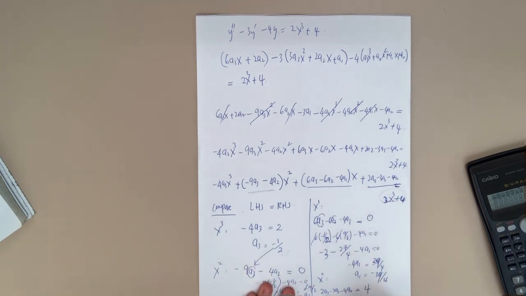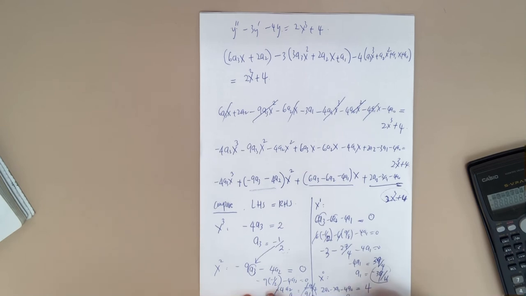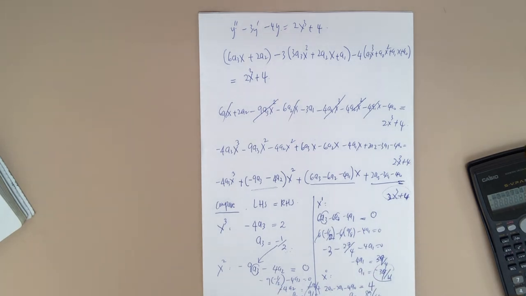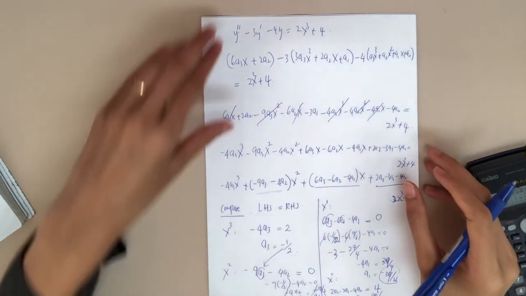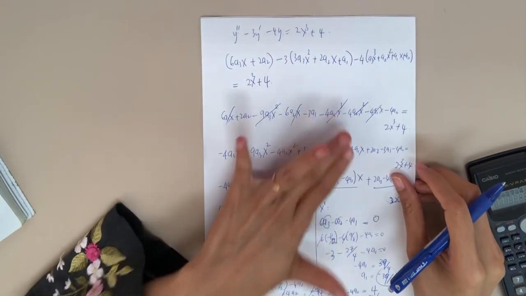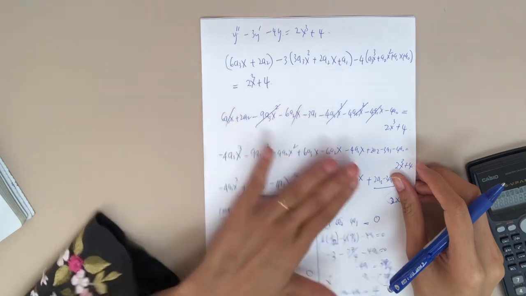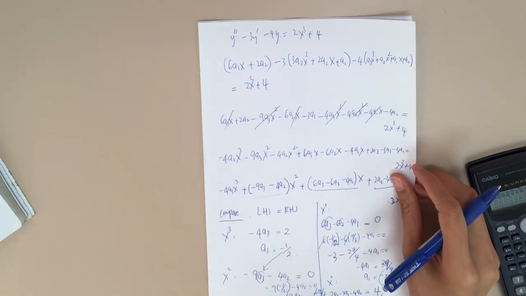Okay, so now you just substitute A2 you already have here, and A1 here. So you get what is your A0. So I just write down the final answer. So A0 will be 89 over 64. Okay, so this is the answer: A0, A1, A2, and A3. So this is step number 3. Maksudnya step number 3 tadi cari YP prime, cari YP double prime, and also you need to fill out this one to get the value for A0, A1, A3, and so on.